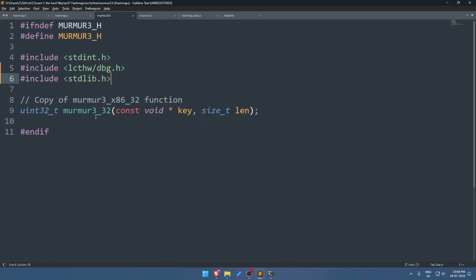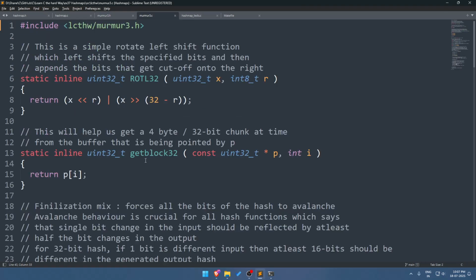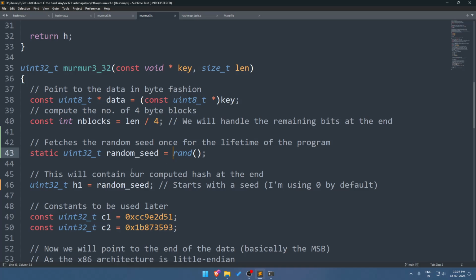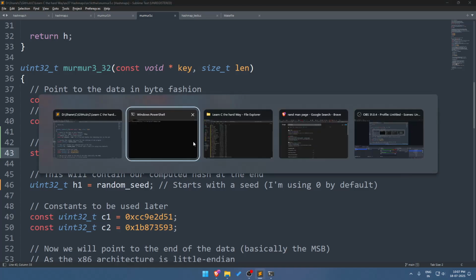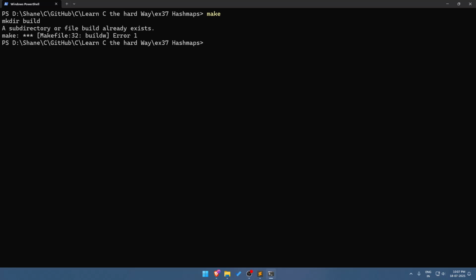Can I create a global seed? Okay, wait. Let me see what happens now.